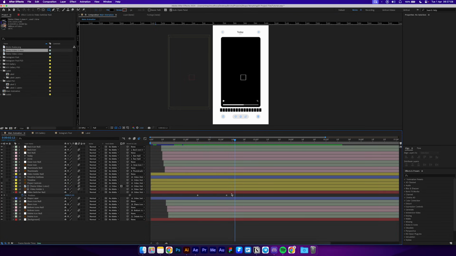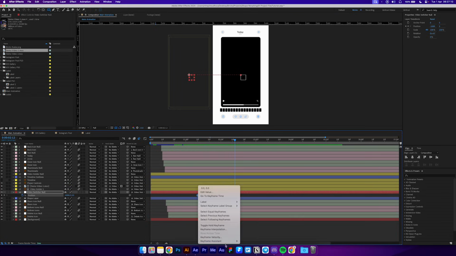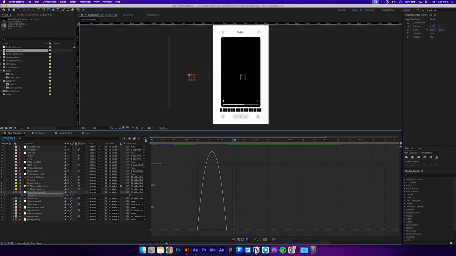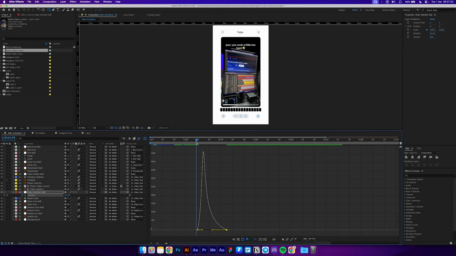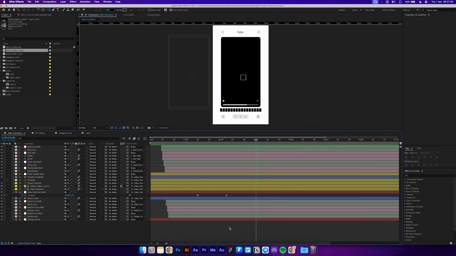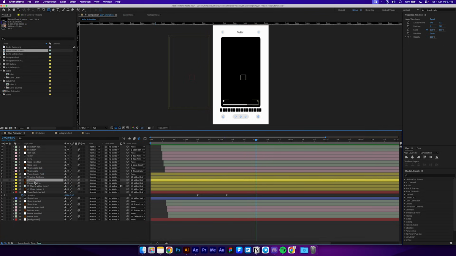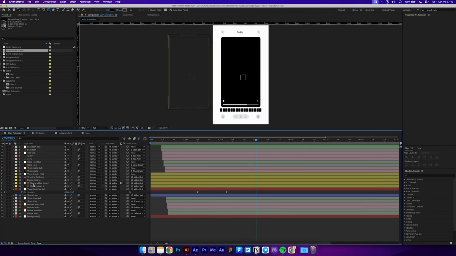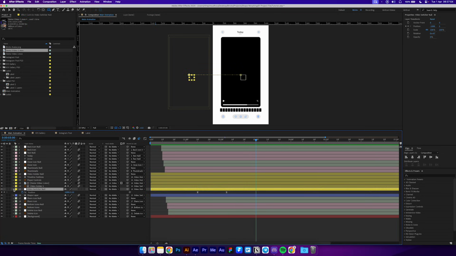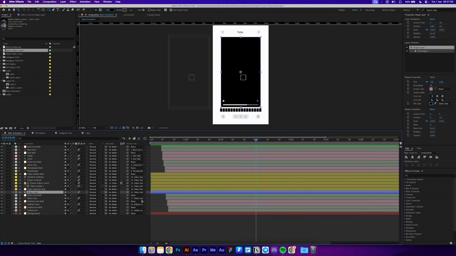Pretty simple. Let's make it more dynamic by applying easy ease. Open the graph editor, drag in the right a little so that it slows down towards the end of the movement. That looks good. Alright, it's time to tidy up our timeline a bit. I'll change the color of this layer to yellow. We can delete the timeline AI layer as we're not using it anymore. And we can change the color of the video switcher null. I'll leave the shape layer as blue, as this shape will be used for our next scenes as well.